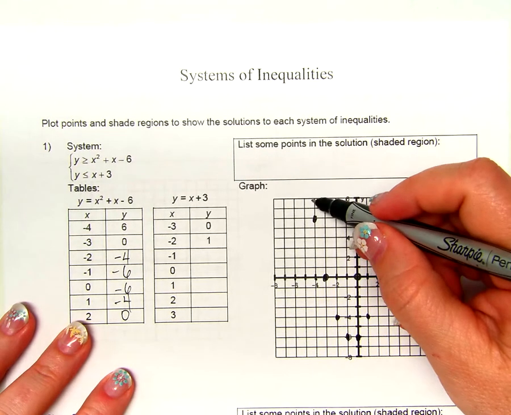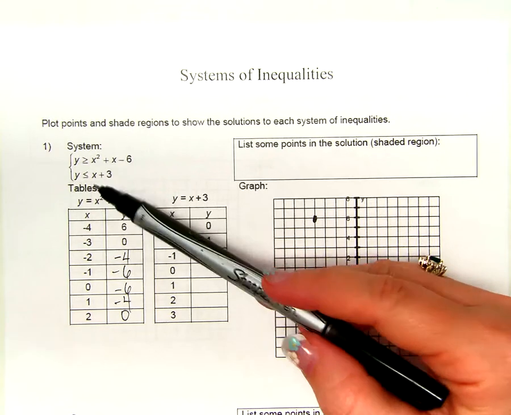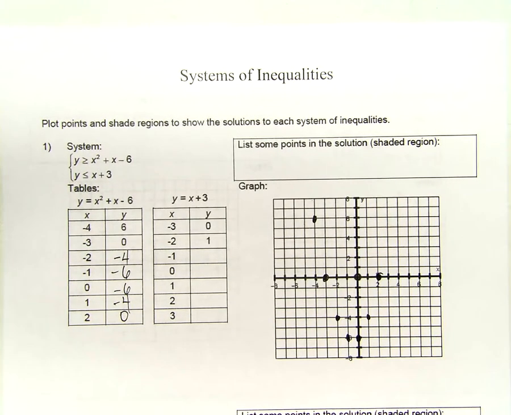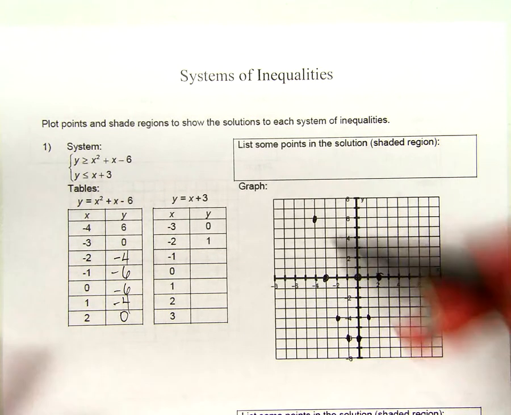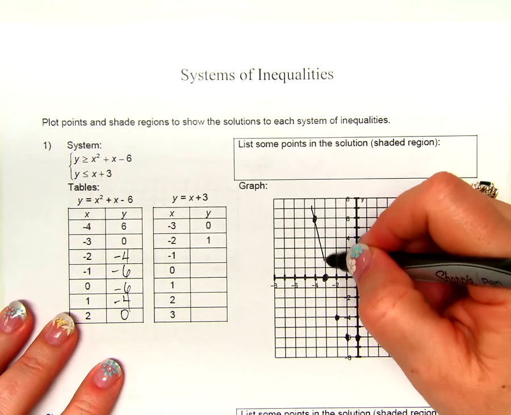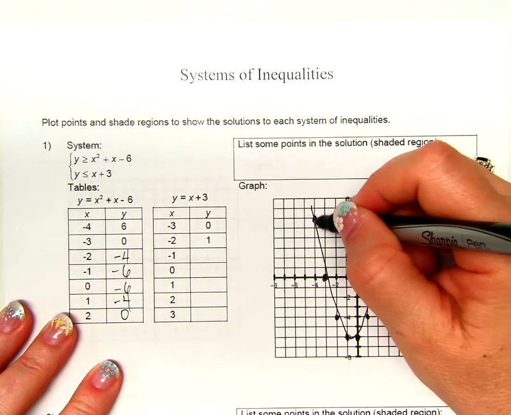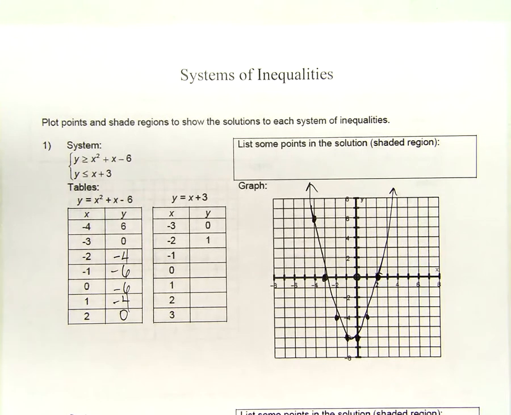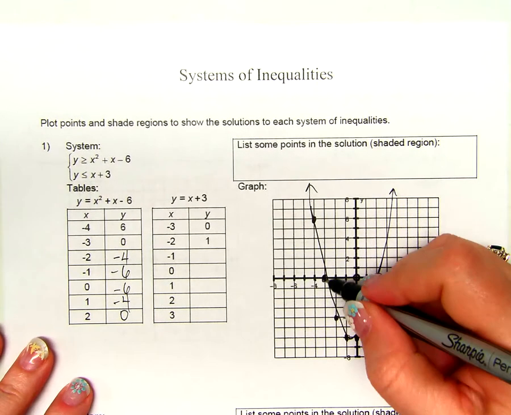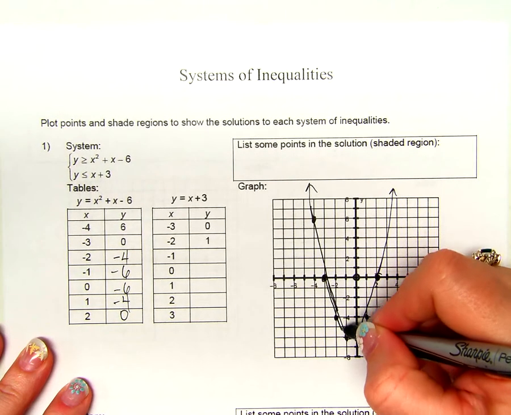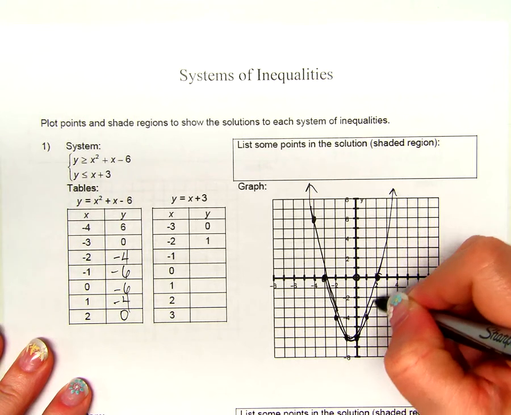Fair enough? And we've talked about just a second ago the fact that with inequalities we do have to decide whether we're drawing a solid line or a dotted line, correct? We know this is a solid line because it's greater than or equal to. Whenever that equals to is there, we do know we have a solid line. Okay? So there's my parabola. I'm sure you'll draw a better one. There. That makes me feel a little better.